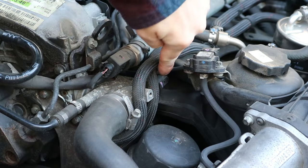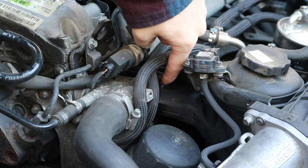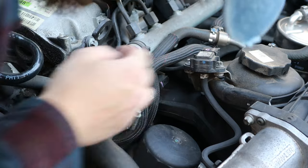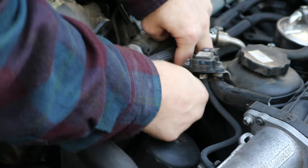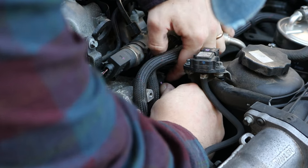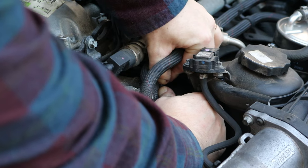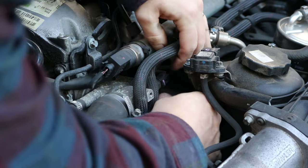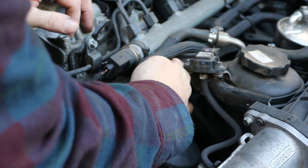Next we've got the temperature sensor, so pull down right at the back of the unit, towards the right if you're looking at the video. There is a bit of the tab that you can press down, so press it down with one hand and just slide the unit off with the other. You can, if you're really struggling, put a flathead screwdriver on the front of it and push backwards. Just be careful, obviously brittle plastic etc. at this age, but yeah, should come off fairly easy, so that's just out of the way.